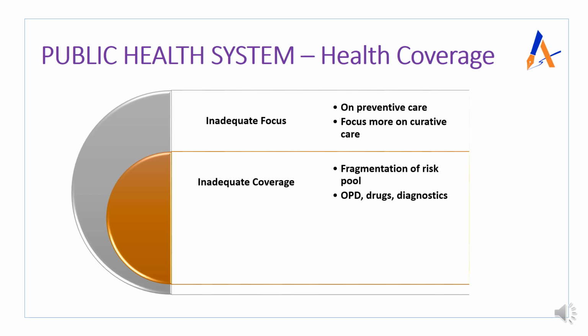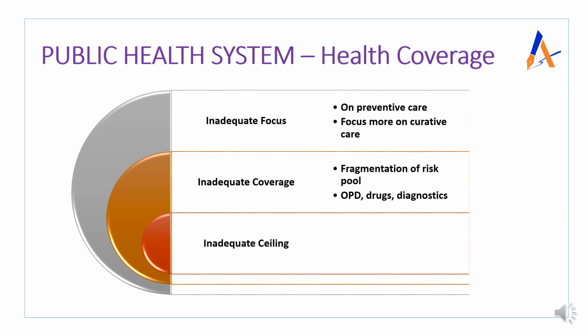Not everything is covered. Not all the diseases are covered, and the coverage is also limited to hospitalization. OPD is not covered, drugs are not covered, diagnostics are not covered. So sometimes people will delay visiting the healthcare centers, and they will only go when the situation is very bad, and they will just go for hospitalization. So it is also leading to a problem. Inadequate coverage is there, and that amount is very less. As I told you, outpatient care, drugs, diagnostics are not covered under several government insurance schemes. So delay in seeking care is happening.